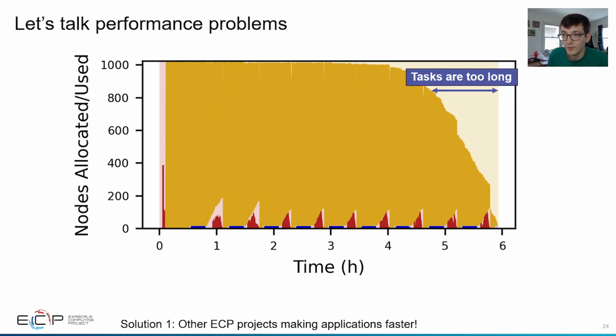Other problem that we ran into, and this is one that we're still tinkering with, is that there was a large amount of underutilization at the end of the run. Here, you're not seeing the fact that the nodes weren't doing anything, but that the work that they were running did not complete before the end of the allocation, and therefore was left unutilized. Hence, I mark the node as unutilized. And this is a problem that we partly addressed in later work by adding a checkpointing mechanism, such that the next time we ran the application, it could restart from the same quantum chemistry calculations.